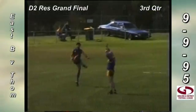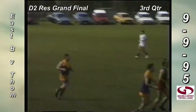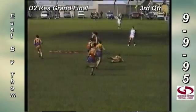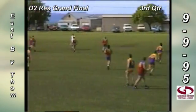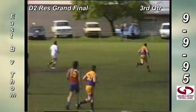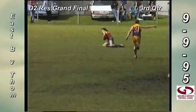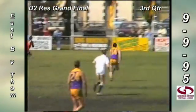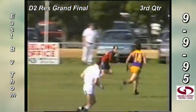Darren Dent, he's got 2 jumpers on, must be a bit cool out there. And managed to get into the play a bit. A ball goes up to the centre wing, kicked up the ground there by Peter Hall. Well done, a bit of a flying shot at the centre there, but Mirko Sneller receives the free kick, and away he goes on the right foot, out wide, and he finds, that looks like Deavy coming down, taking the mark. He gets it over the top towards Jason Kerr, who's running, got 10 metres on the wing, can set something up.